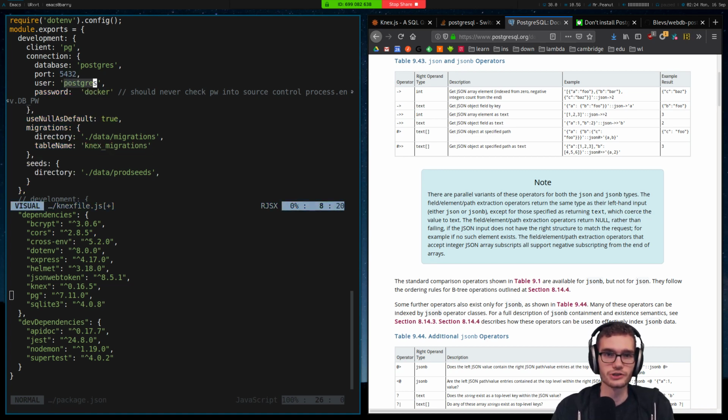The user should either be Postgres or your username, depending on how you set it up, and then the password is going to be either your password or the administrator password on your computer. Those may be the same things. Now, we should never check our password into source control, like I am going to be doing here, but this is a development thing, so I don't really care.